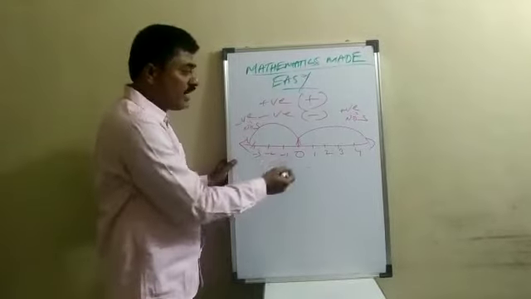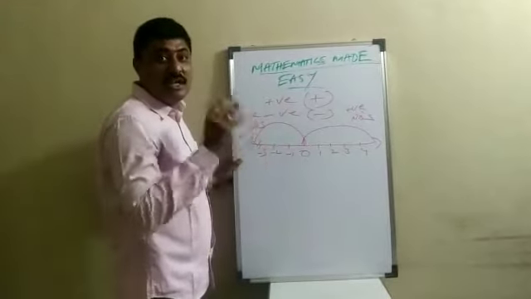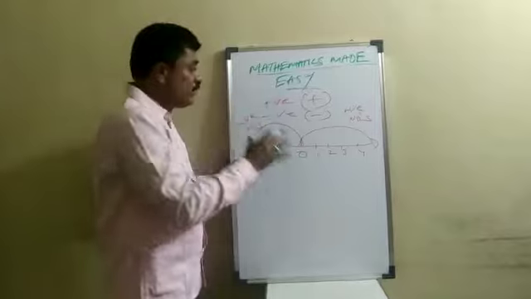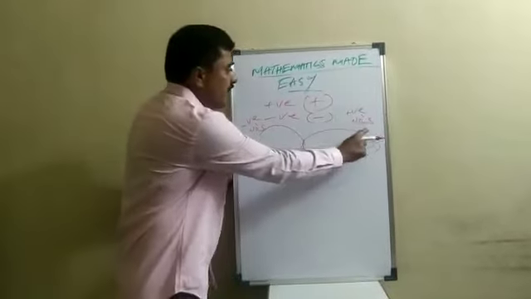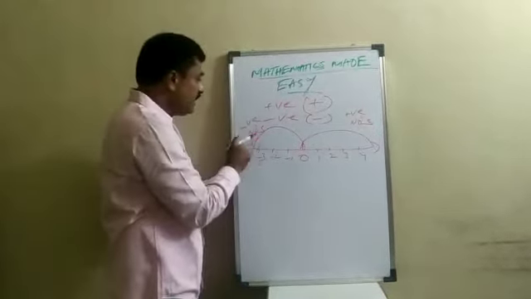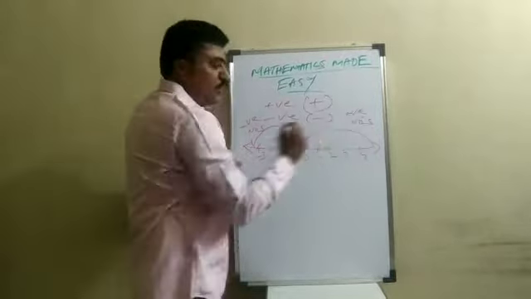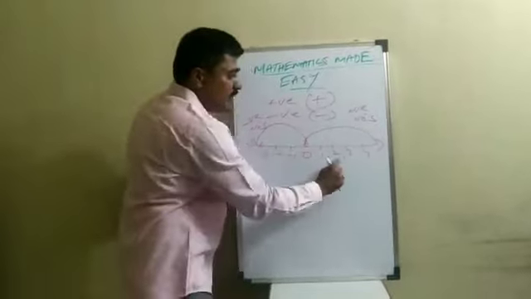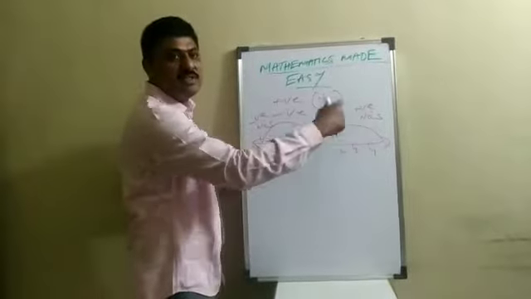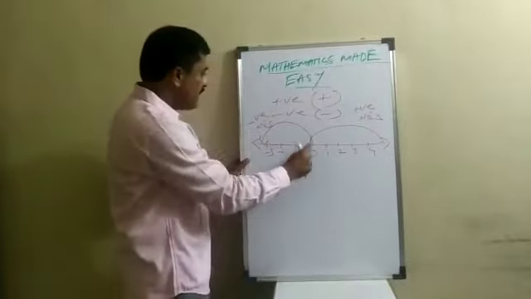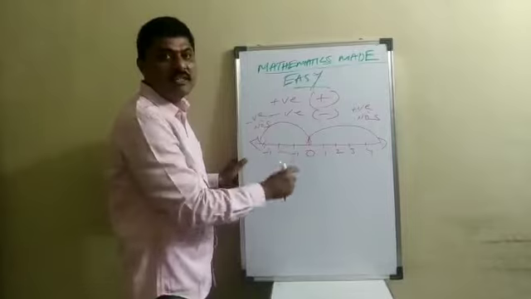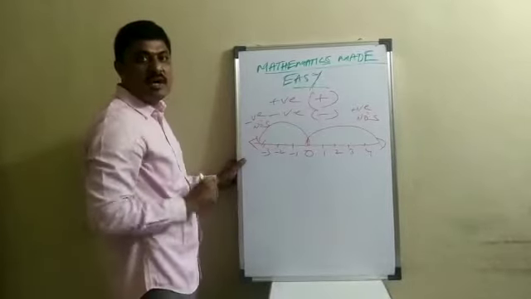So what new number are we getting? We have seen natural and whole numbers. From the combination of natural numbers and whole numbers, by taking positive numbers and negative numbers, I am bringing one more number to you. On this number line, we have positive numbers, that is plus 1, plus 2, plus 3, plus 4 and so on. Again, we have negative numbers, that is minus 1, minus 2, minus 3 and so on.